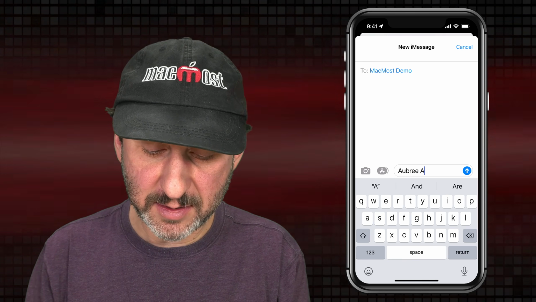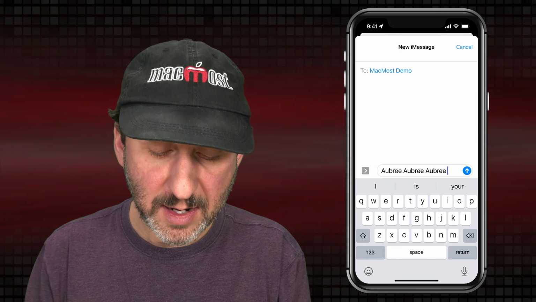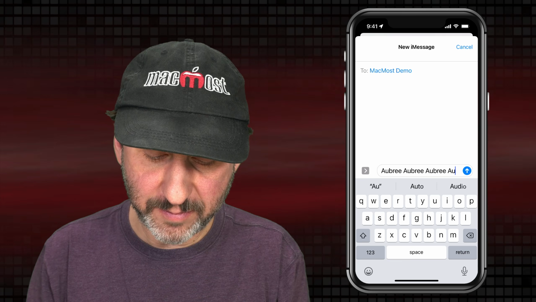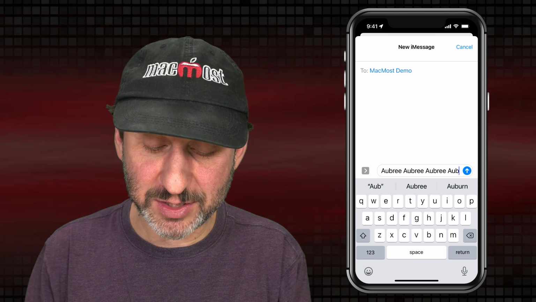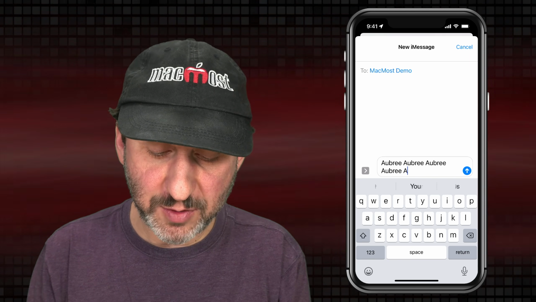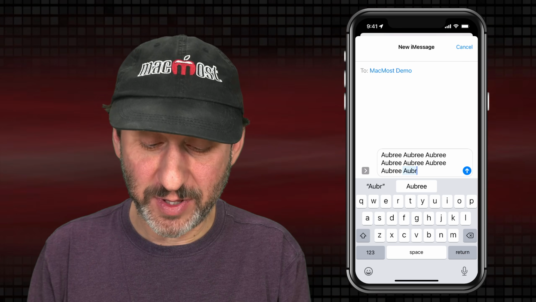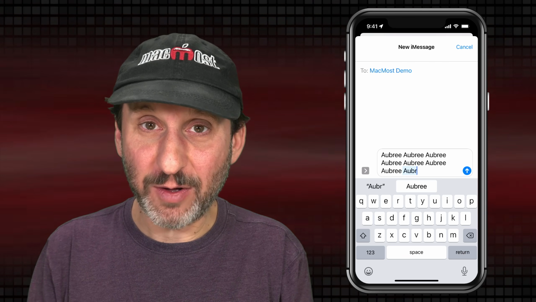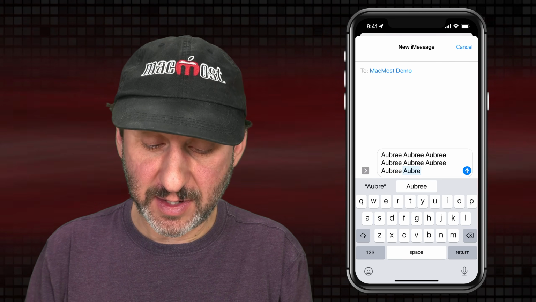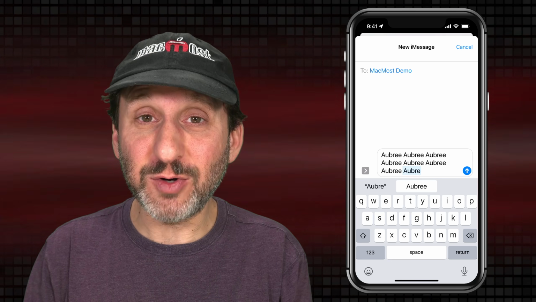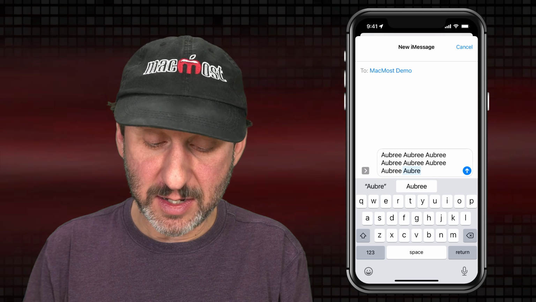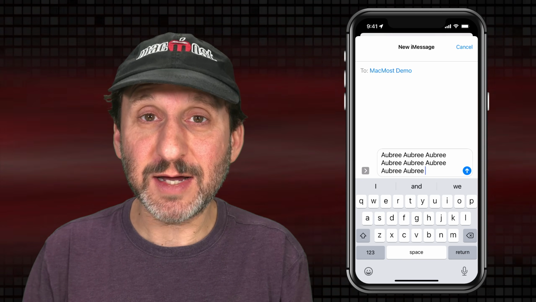Let's type it again and a third time. Now let's start typing a fourth time. You can see it actually appears here as a suggestion at this point. And now if I keep doing it, you can see how it appears as an auto replacement. If I were to type space now, it would actually add those two E's. And even one more E, it's still going to do it. So now I can type space and you can see it does that.